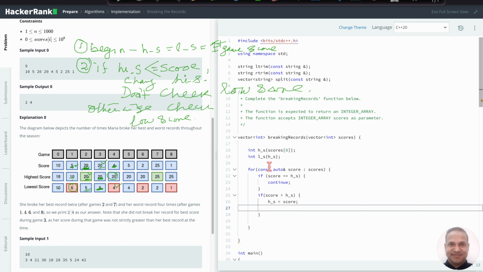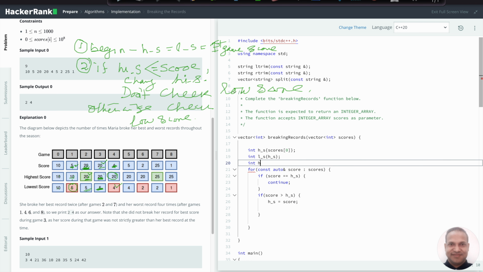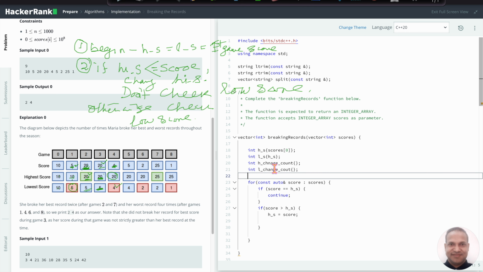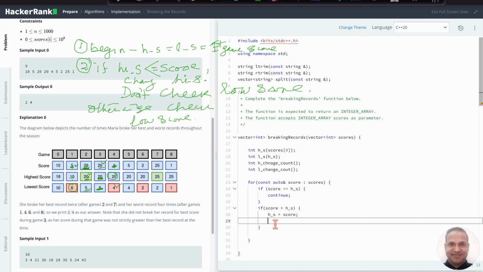Let's declare two more variables, highest score count or something like that. Can we do it something like this? Highest score, how many times changing, right? High score change count is 0, and low score change count is also 0, in the beginning. Now once we are changing the highest score, let's increment the counter.